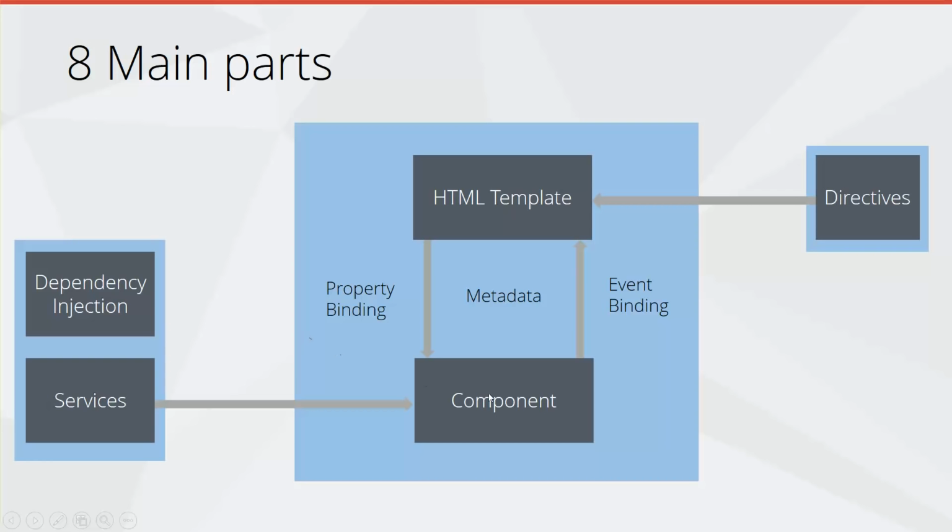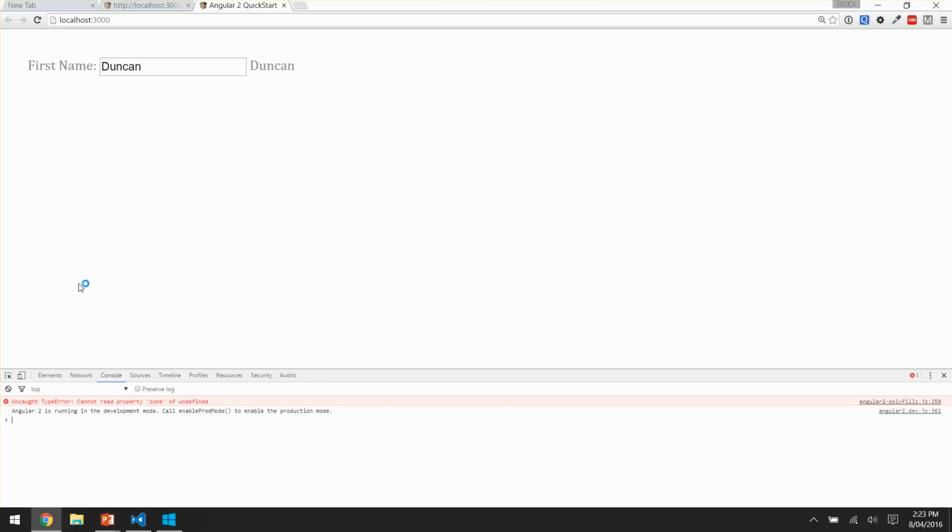What we've just done is we've made a service, we've registered it with Angular with the providers in our metadata, and then we're using dependency injection inside of our constructor to inject and get that service. Now you can see that the page has reloaded. We get the first name Duncan being bound to that box from the value from our service, and we've got two-way data binding.